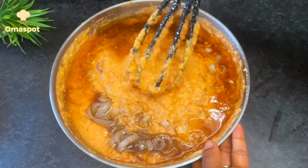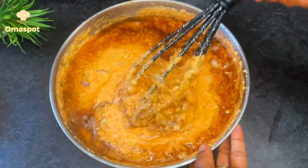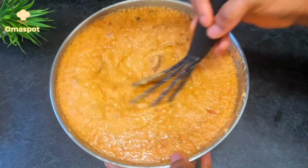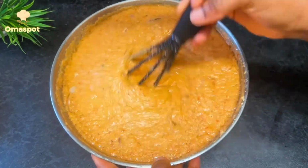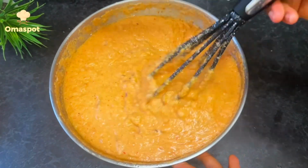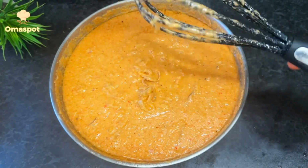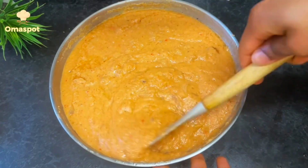Before now, make sure that your boiled eggs are ready. We are going to use the eggs as toppings. You can use varieties of toppings like fish, bell peppers, scotch bonnet pepper, just any vegetable or protein is fine. All right, guys, we're done mixing. Moving on to the next step.